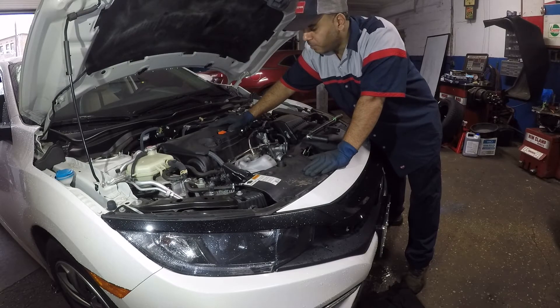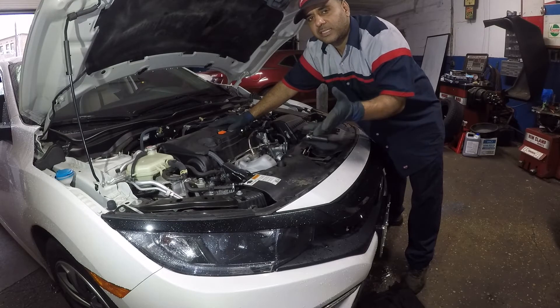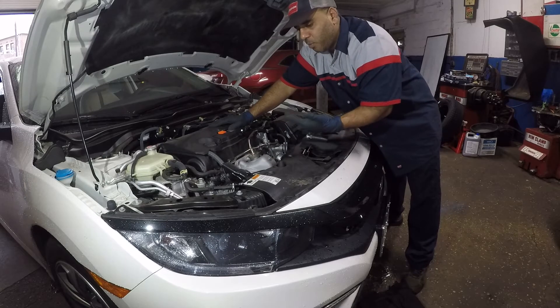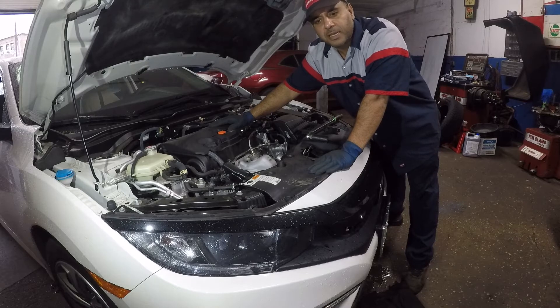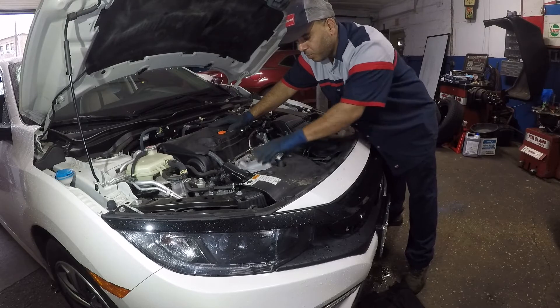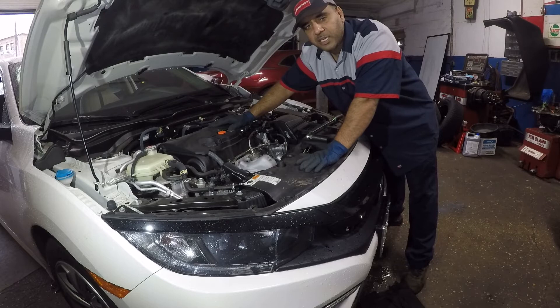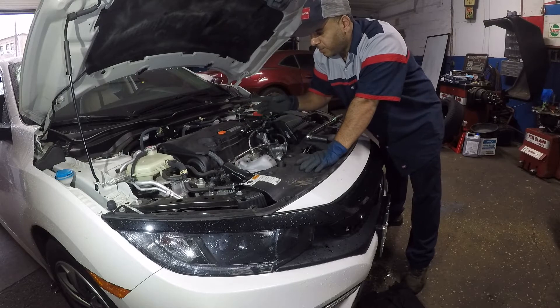What you're gonna do is simply remove your sensors and clean them. Sometimes the little holes in that sensor get clogged up and they will not give a proper reading. They produce about a 5-volt signal, so if the sensor is really dirty it's not gonna read properly — it's not gonna change the voltage signal to the proper amount, and you're gonna have codes. Sometimes the component, such as the catalytic converter, is not actually bad, so it's best to clean it before you spend a thousand dollars.